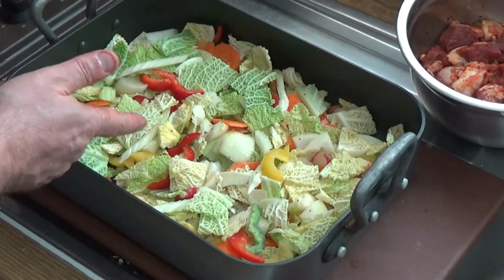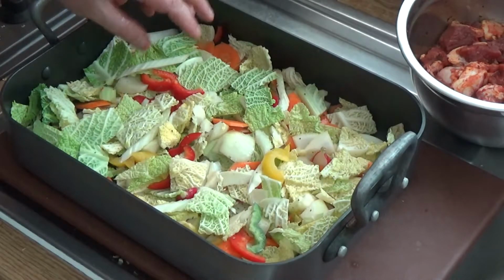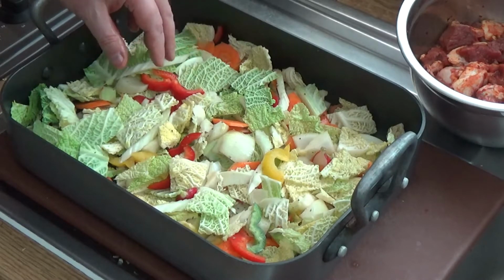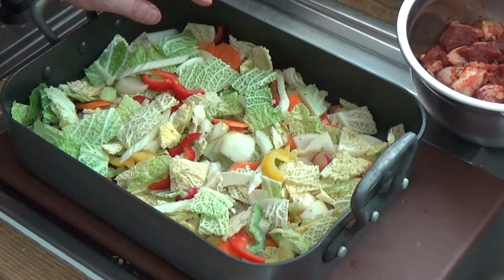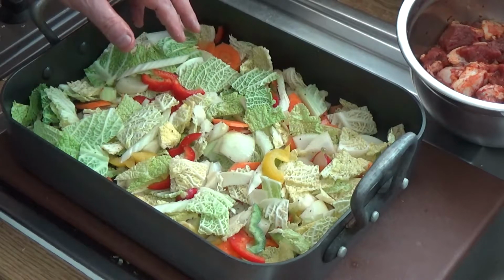If you're vegetarian, this is a wonderful dish to serve on its own, or with some couscous or something like that. Throw in a few olives, a few other of your favourite vegetables, something a bit more substantial, maybe some cauliflower or broccoli, and you've got yourself a really excellent vegan vegetarian meal.